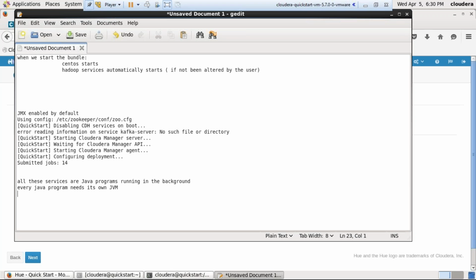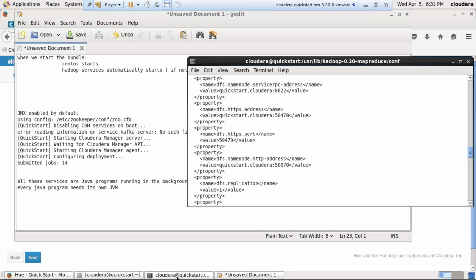You want your name node to run, you want all these services to run, because all these are actually developed in Java only. When these services are running, each requires a JVM. And you know very well, I don't know whether you have noticed this or not, just to make you understand, this is the only way that I can show it to you. That is the reason why I am doing it.